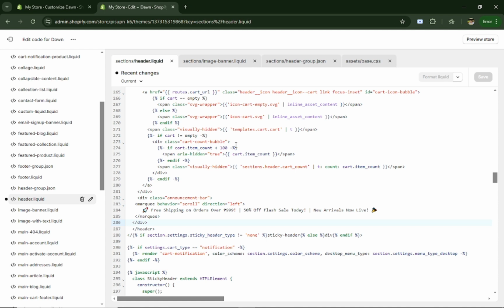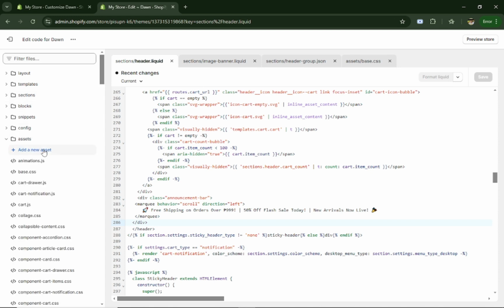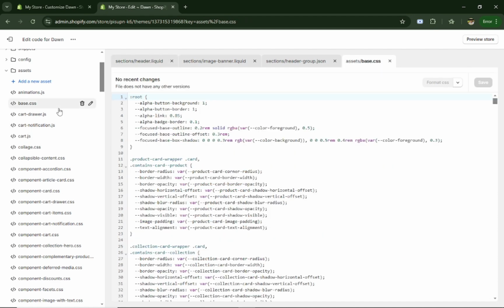Next, we need to style the announcement bar to make it look professional and responsive. In the Shopify code editor, go to Assets and then base.css or theme.scss in some versions. And then scroll to the bottom and add this CSS.